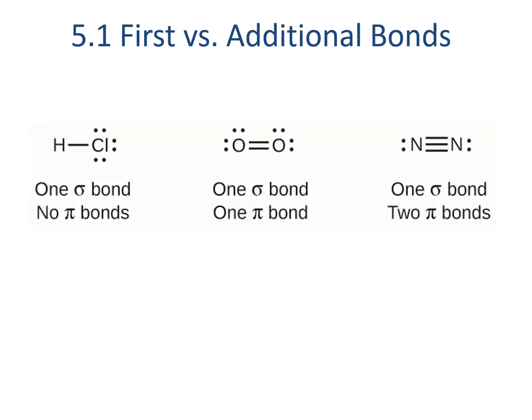Whenever we look at a Lewis structure, we consider the first bond to form between atoms a sigma bond. Sigma bonds give the most overlap, the most constructive interference, and therefore are the most stable. But no more than 2 electrons can occupy the same space, so we can't have another bond with the sigma overlap. Instead, additional bonds need to be using pi overlap, usually from p orbitals. So a molecule with a double bond has 1 sigma bond and 1 pi bond. A molecule with a triple bond has 1 sigma bond and 2 pi bonds.